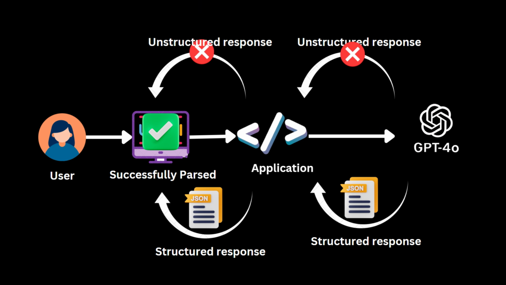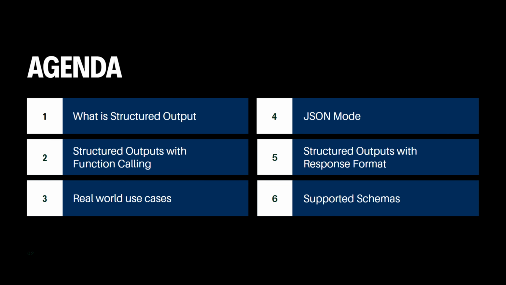It ensures that responses you get are in a predefined format like JSON, so that you can easily integrate them into your app's UI, workflows, or processes without worrying about inconsistencies. In this video, we'll walk you through how structured output works, how it's achieved using function calling and JSON schema response format, and most importantly, when to use each. You will see real-world examples that show how powerful this feature is. Let's dive in and take your AI projects to the next level.